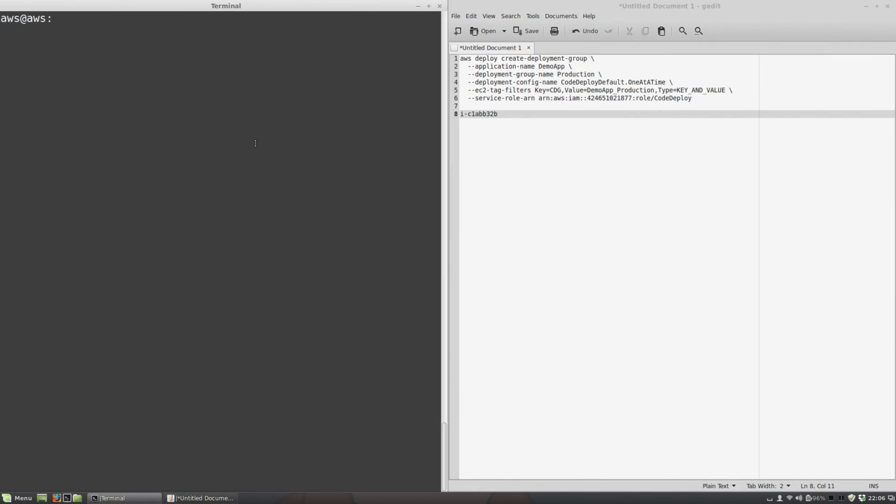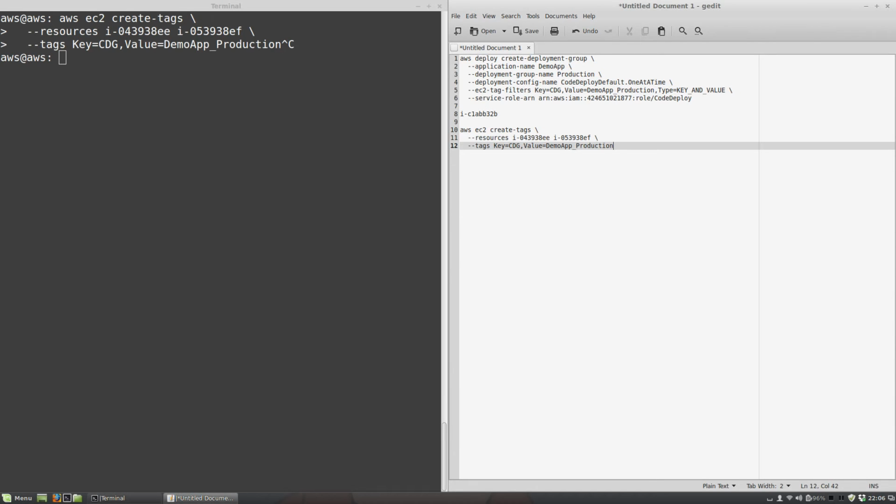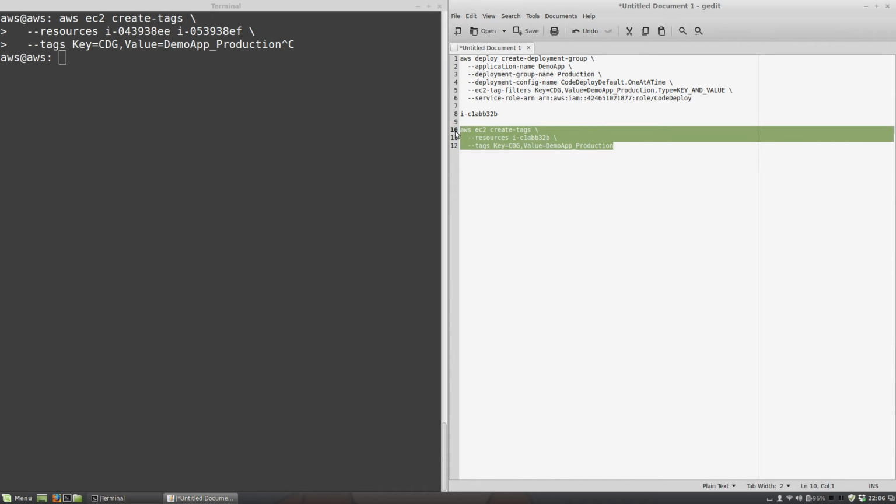So basically what we need to do is create a tag on the EC2 instance itself. So the tags actually live on the EC2 instance, and that's how they find machines when they go to do deployment. So the command is pretty simple. All you need to do is take the instance ID and the tag that you have to define and go ahead and assign it to it. So put the command together over here on the right, paste it into the screen on the left.